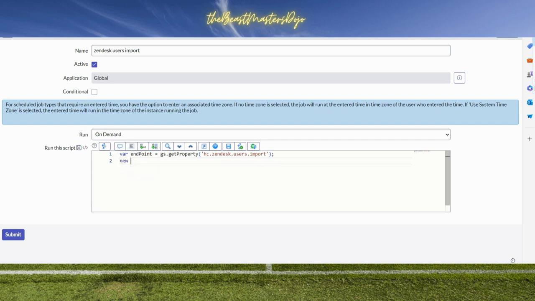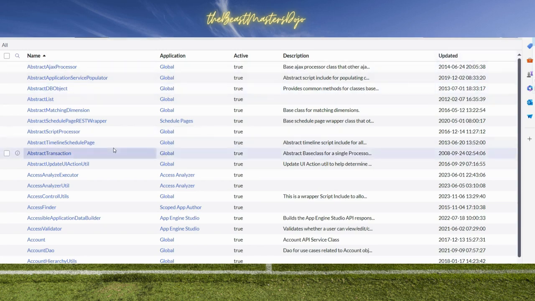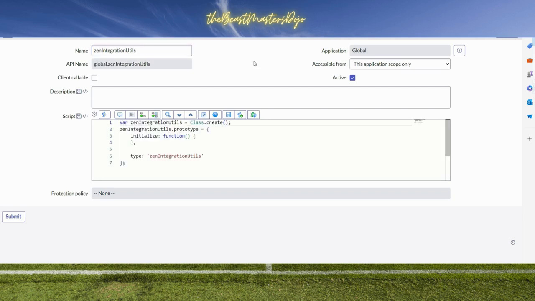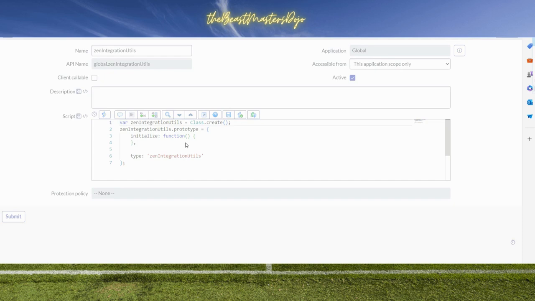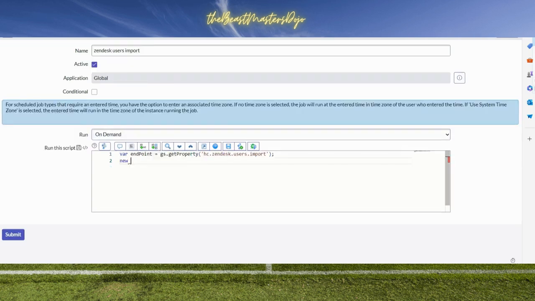Now I am going to have a script include call. So let's create the script include here, and save it. Then I'm going to call a function.